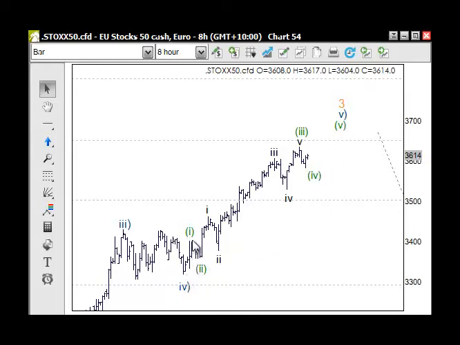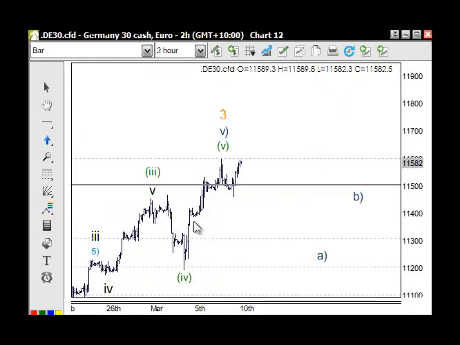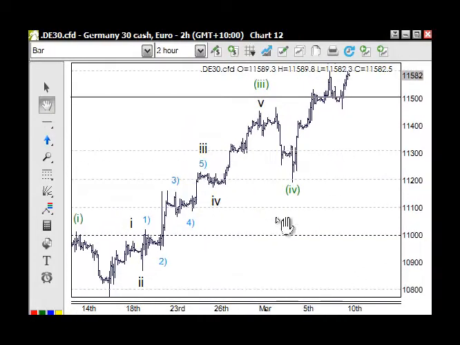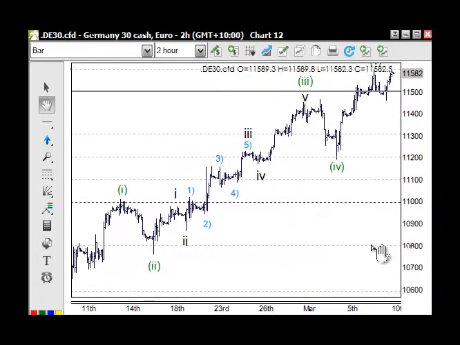So I've taken wave 1 to here and wave 2 to here, then wave 1 and 2 to here. I've counted this with a bit of care. This is all the 3rd wave through here. It's all part of the same sequence. We drop out of the sequence and then up to the next one. So it's possible for this market to push higher, which leaves the DAX and the Footsie to move higher as well. So coming back to the DAX here, there's a couple of places that I could have made mistakes here.